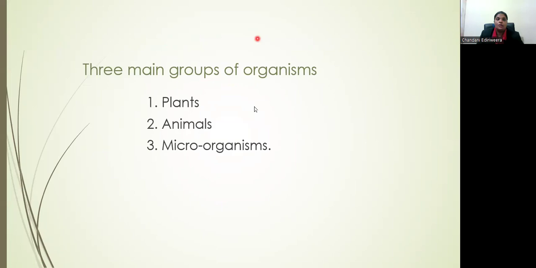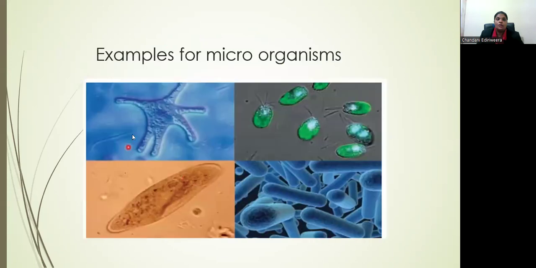So for the microorganisms, there are a lot of examples. Now, in your textbook, this shapeless microorganism, we call the amoeba. There's a green colored microorganism type. We call this one the chlamydomonas. Then, when you take rotten hay, you can observe this microorganism. We call this one the paramecium.